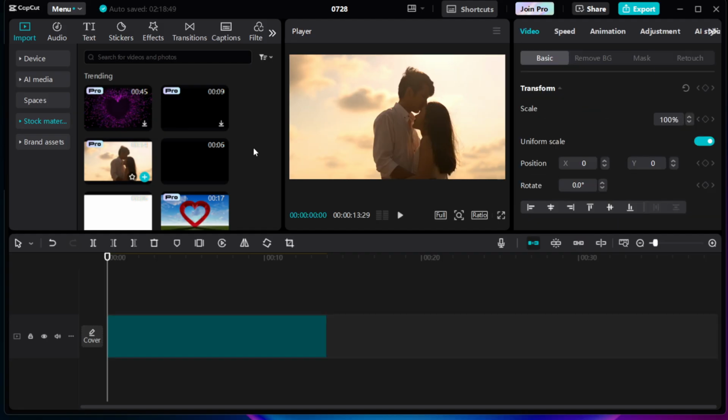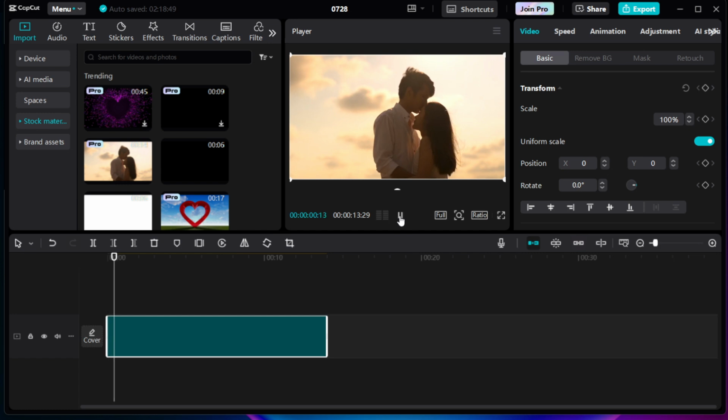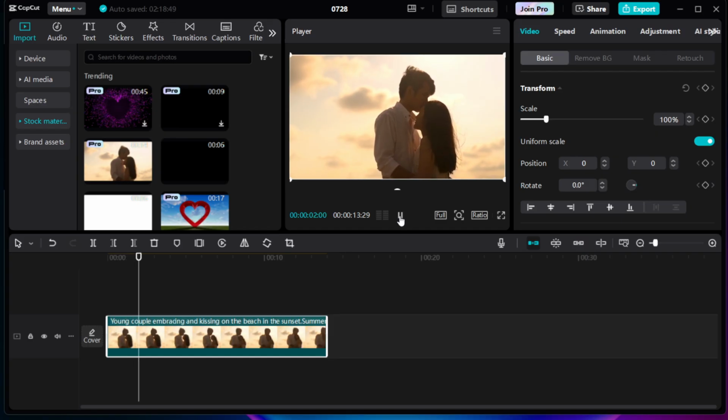First thing you need to do is import your video into the timeline. To do this, open up CapCut, and you'll see an option to start a new project. Choose that and it'll prompt you to select the video file you want to work with from your device. Once you've selected your video, it'll be added to the timeline where you can make your edits. Having your video in the timeline is important because that's where you'll apply the effects and make adjustments.